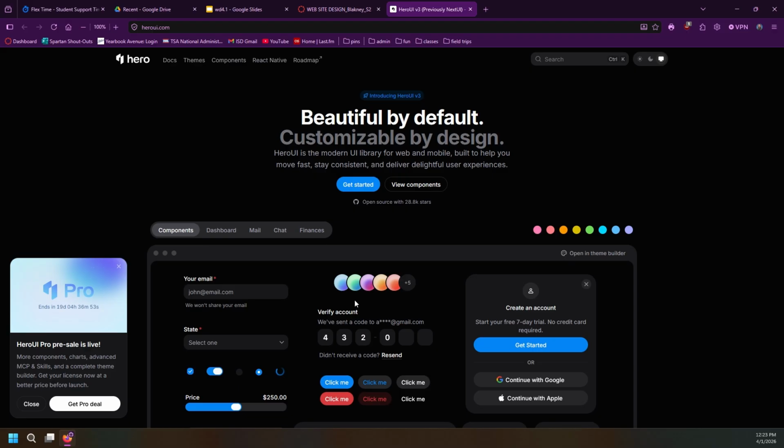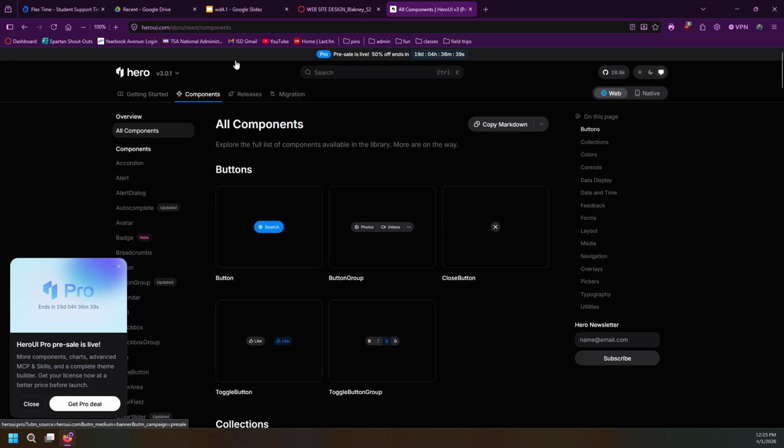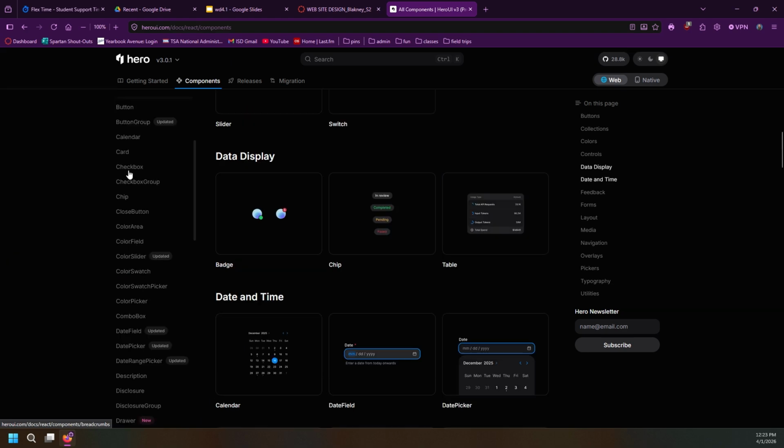So if we click on that, which is the first thing I'm gonna have you do before we start installing some extensions, I would like y'all to browse around on Hero UI and find 2 or 3 components, like a button, like a collection, like a control, right? You can see there's a whole bunch of them on the left-hand side here. Find 2 or 3 of these components, and I want you to tell me what you like about them as I kind of orbit the classroom, okay?